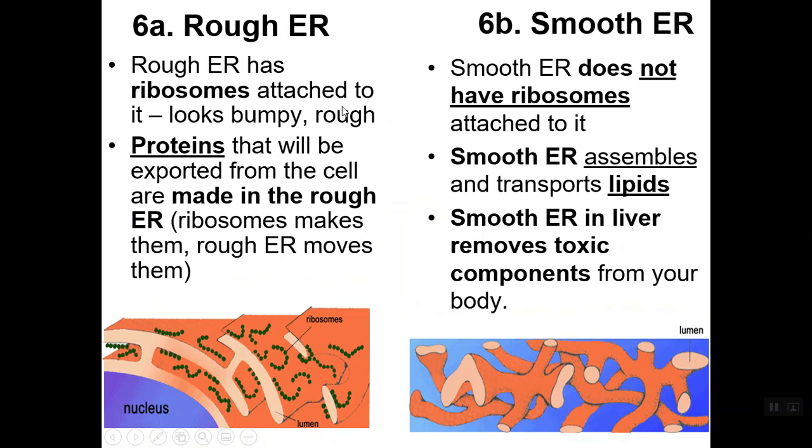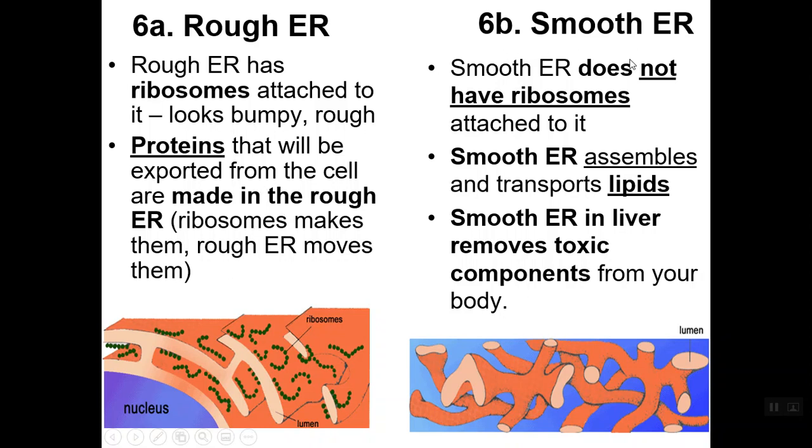So on the left you have the rough ER. This is where ribosomes will attach, and they will basically let the protein out into the rough ER so that the protein can mature and become a fully functioning, fully folded protein. It's like a safe space for the baby protein to become an adult protein, more or less. And that's what happens in the rough ER.